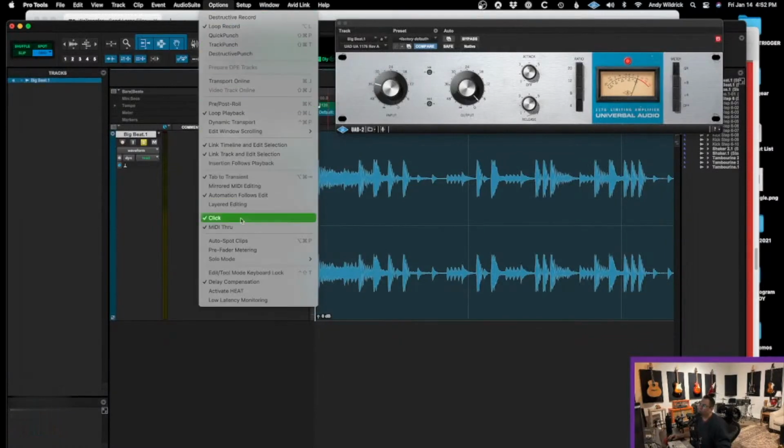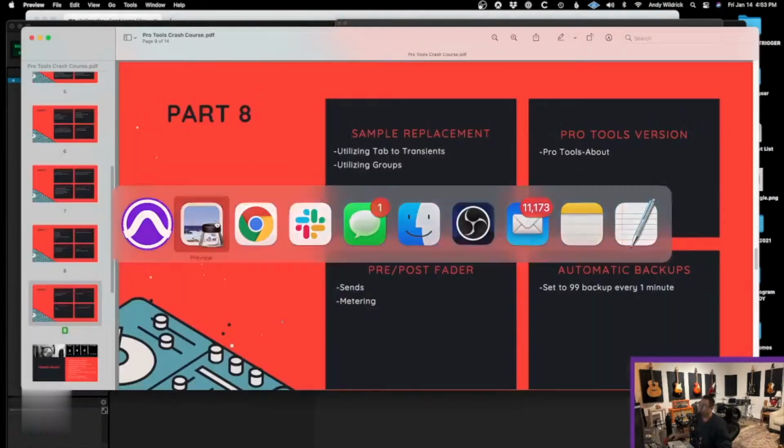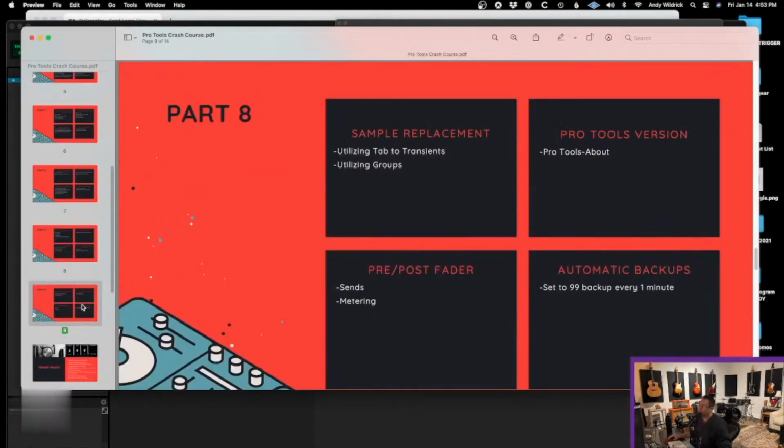I flip it back over to pre-fader metering. Now we get the realistic meter reading, and it says, hey, guy, you are peaking like crazy. And now I've got the right information I need, and then I know how to make the adjustment. So I need our students to feel good about pre-post fader sends. Even if you're working on the top, you have to set aux 5 and 6 to be pre-fader. Anytime you're dealing with headphones, all the headphone sends have to be pre-fader. And then when you're dealing with metering, you need to know what your DAW is set to. That's the last hard concept for today. That's one of the more tricky ones, actually, that we've been through.